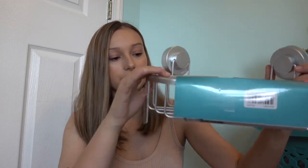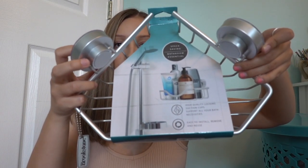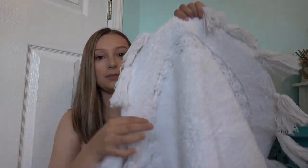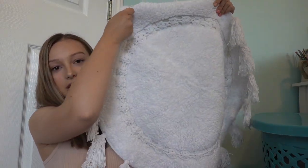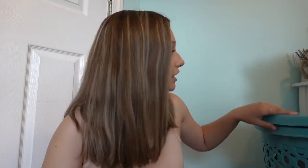We got two of these — basically it just goes in the bathroom like that — one for each of us. Erica already has one bath mat, but we saw this one at Bed Bath & Beyond and couldn't pass it up. It's just this white circle with little tassels on it and it's just so cute. I think this one might go by the sink and the other one might go by the bathtub.